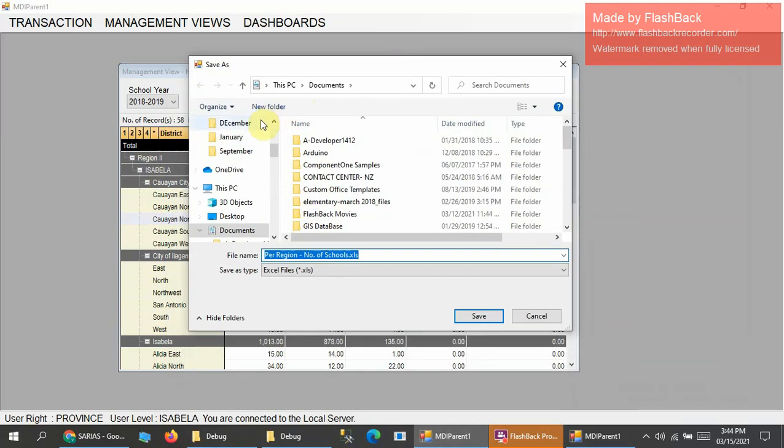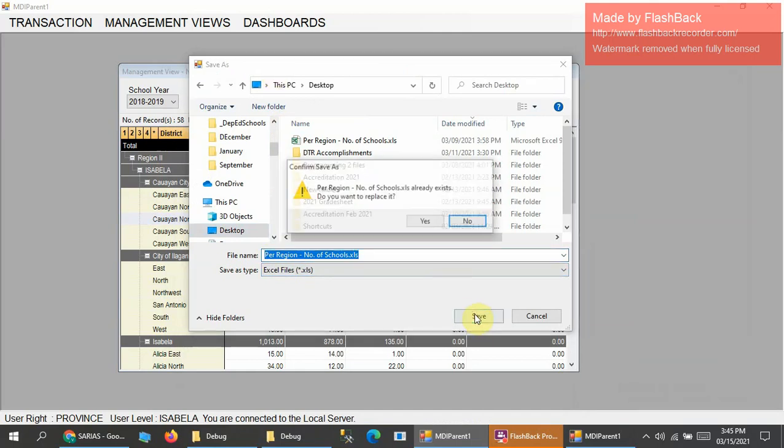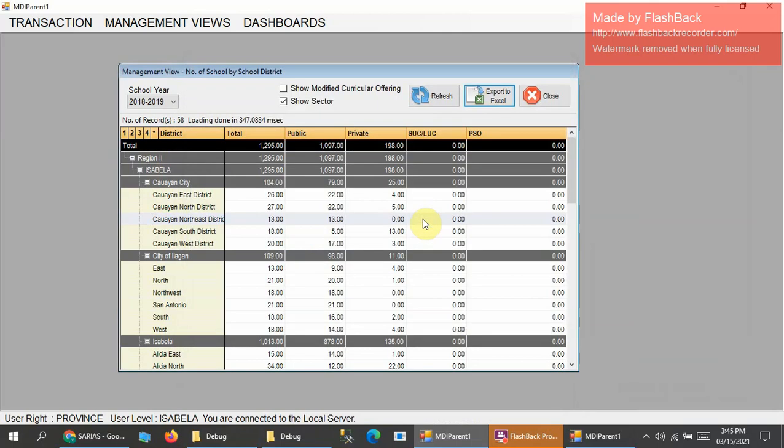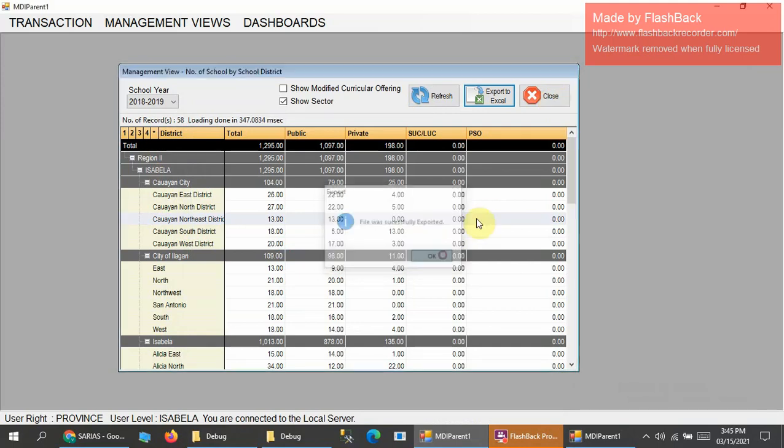For example, we'd like to export the data into desktop, per region number of schools. We'd like to save that one. So it's already existing. It was noted that the file was successfully exported.